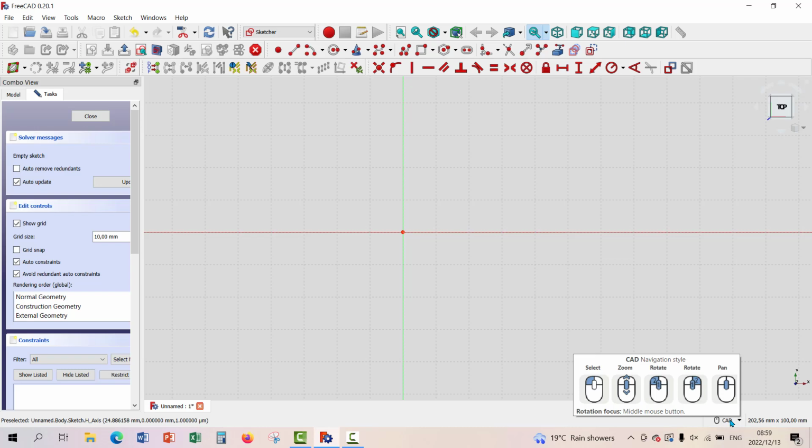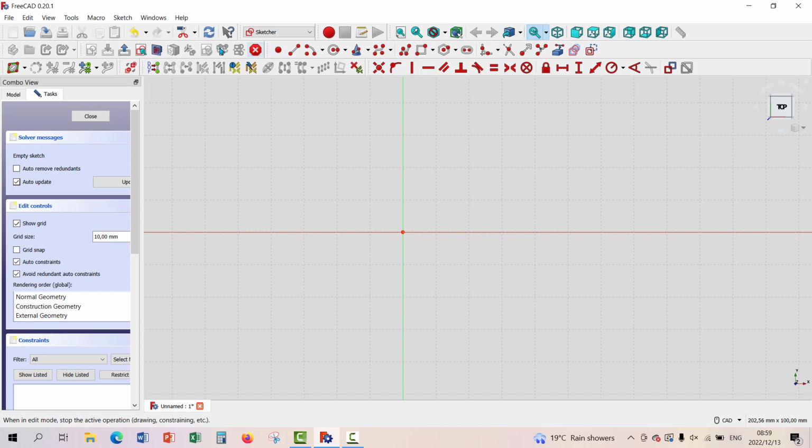First one is the left button to select something. So if I want to make something, let's just create a circle quickly. We create the circle. There is the circle. When you create the circle like this, you press the right mouse button to get out of it.